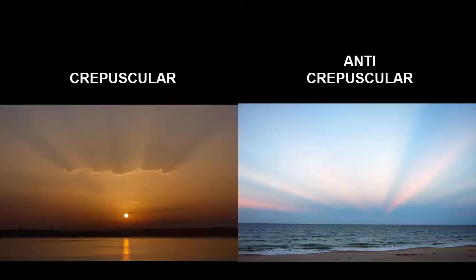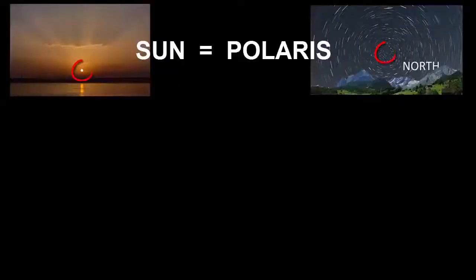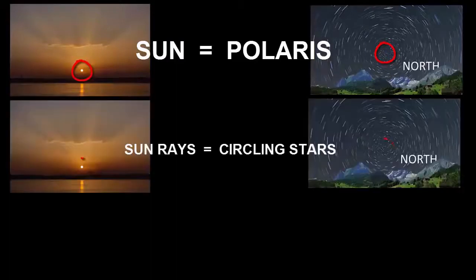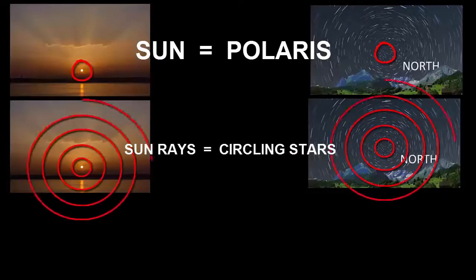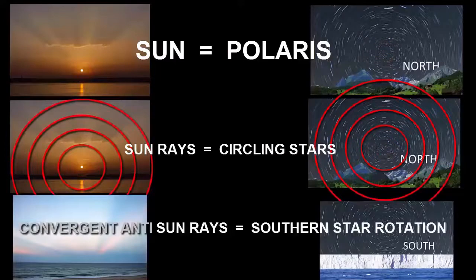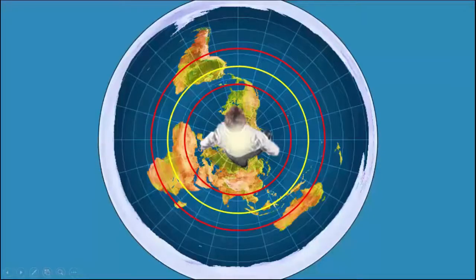So that's why I'm using the crepuscular and anti-crepuscular rays to show a correlation between Polaris and its counterclockwise rotation and the clockwise rotation in the southern hemisphere. Now you might say, well, how's that? Okay, let's say the sun's overhead, right? And let's say you can see all of the rays coming down. It would look something like this, with the rays all around you.